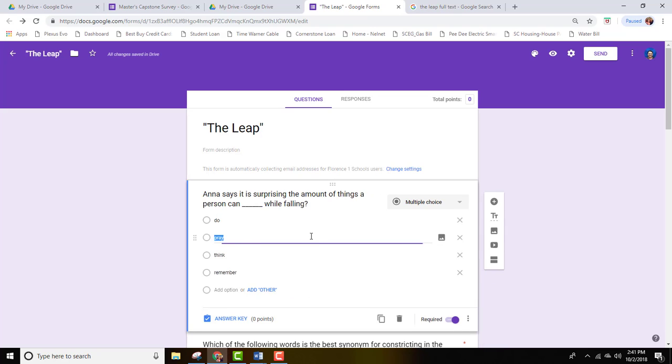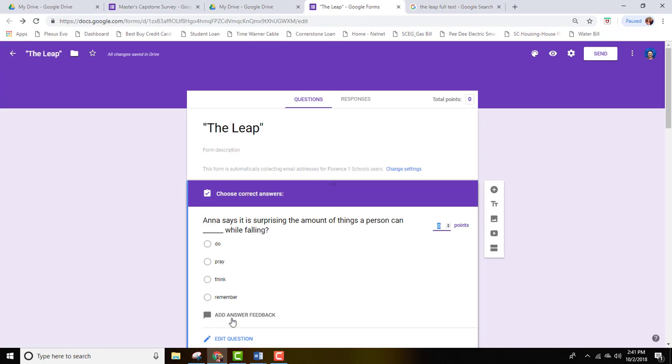Now let's go back to that answer key. So we're going to click on that and it's going to take us to a different view of these questions. Now it's asking us for point value. I've got a 10-question quiz, or I do percentages, so it'll be 100. That makes them 10 points apiece. So we're going to type in 10 points.